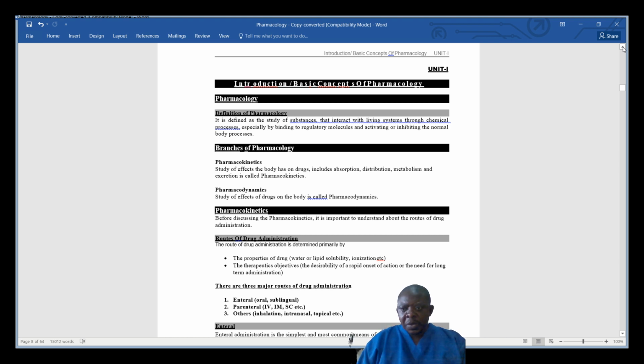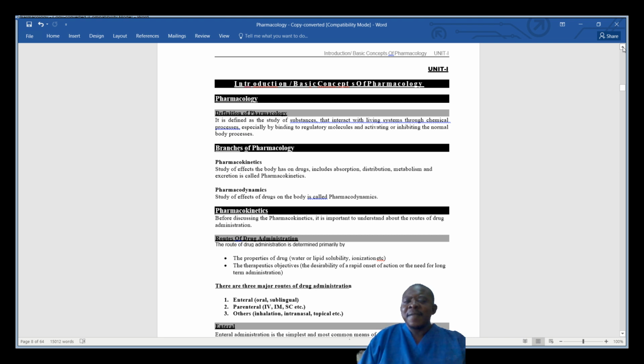Branches of pharmacology, we have looked at pharmacokinetics and pharmacodynamics. When you talk of pharmaco, we are taking it from the word pharmacology. There will be other lessons where we will look at how even this word pharmacology was coined and the likes. For now, we're just concentrating on these parts and defining these words as they are. So when you talk of pharmaco, then kinetics to do with the movement, we are saying the study of the effect of the body on the drugs.